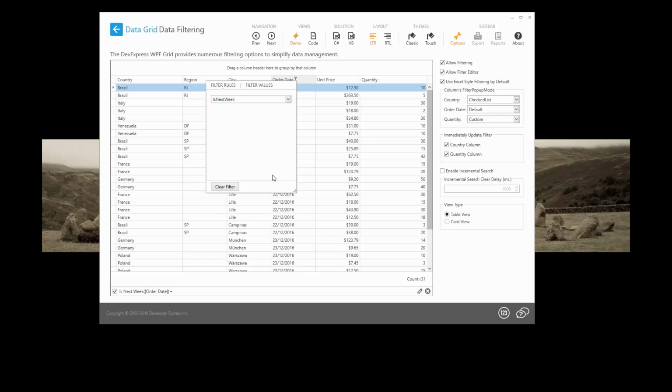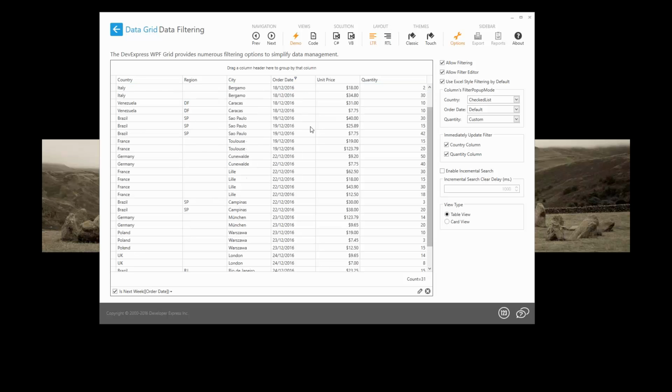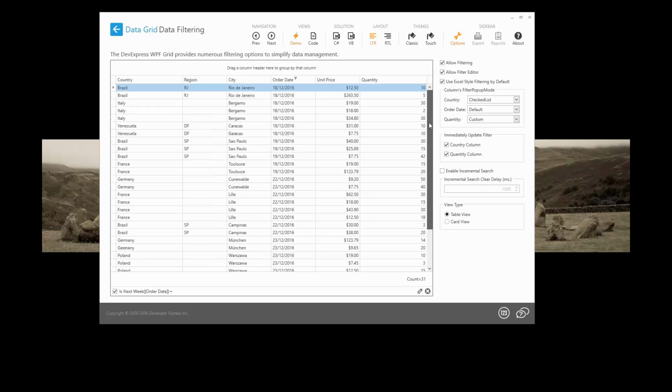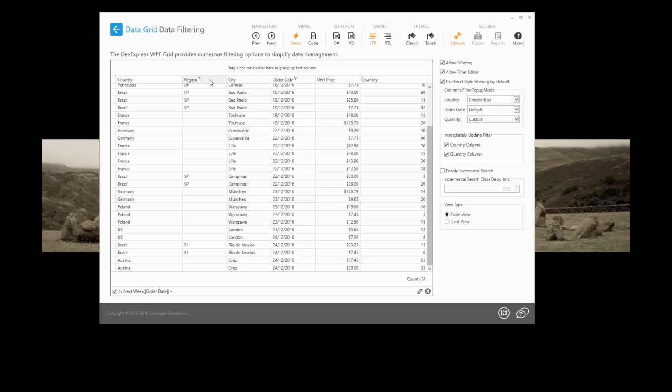So here we're in a date column, so the filter rules here are all about filtering for dates. So it makes sense to have an is next week or something like that. So here we are. We're just showing the rows, 31 rows, which appear next week in the order date.